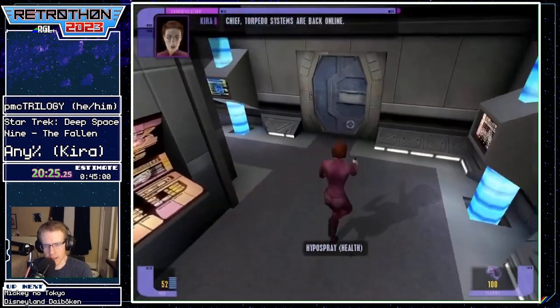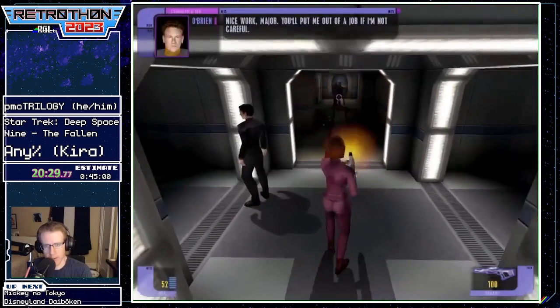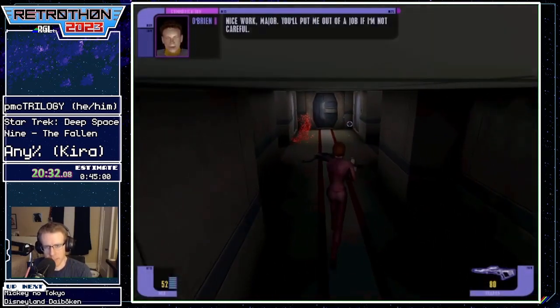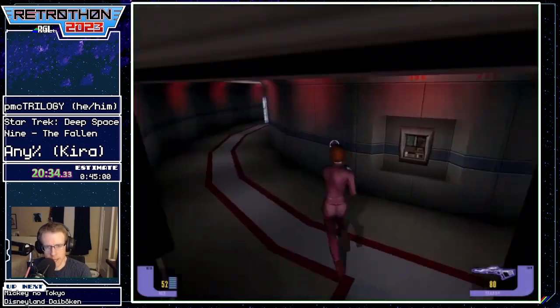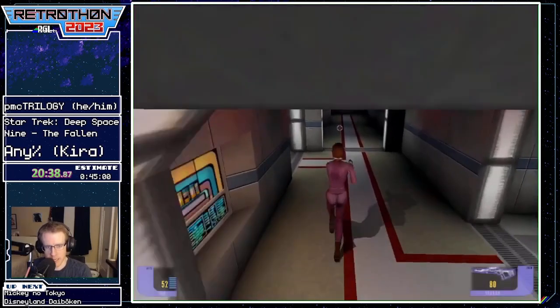So right now the ship is under attack from Jem'Hadar, but we are undoing that. We are stopping them, one invisible boy at a time. I'm gonna try to run down this hallway and fight as few enemies as possible, which is gonna be exciting.